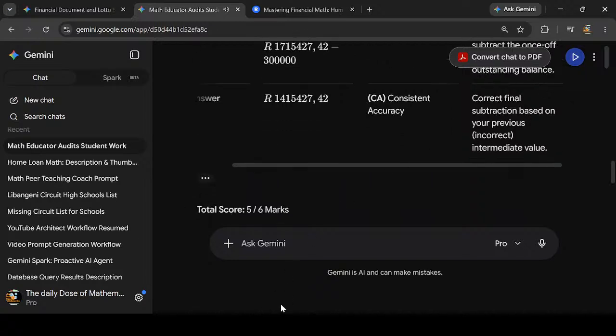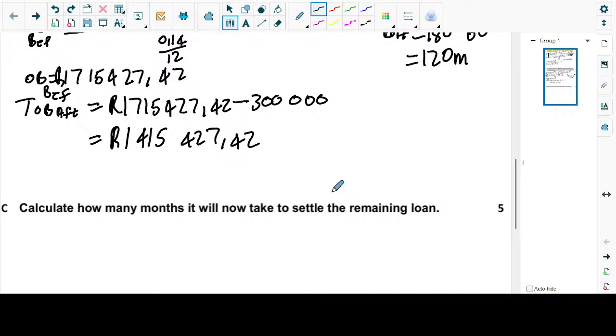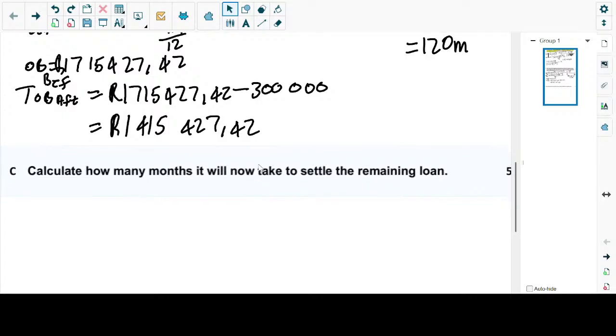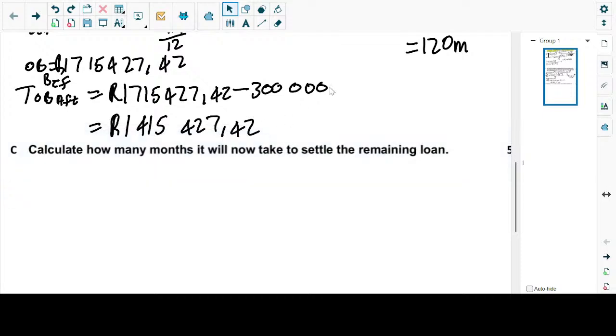Okay, alright, we're moving on to the last question. So we can simply wrap it up. Okay, guys, as you can see, we've managed to do number A and then number B. Before we go to number C, I want to emphasize something here. We've paid 60 payments. On the 60 payments, we can check what is the total amount that we've paid. You can just do it on your number line. Let's just play around with this, because this is very important for us to understand.